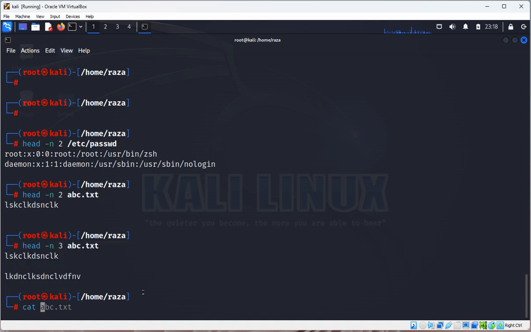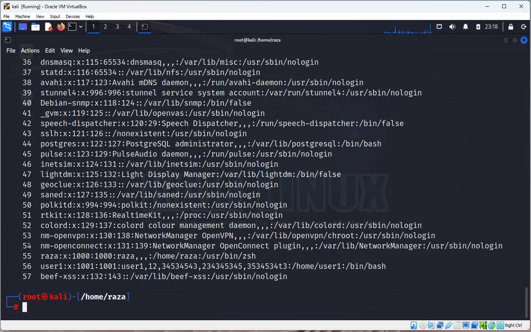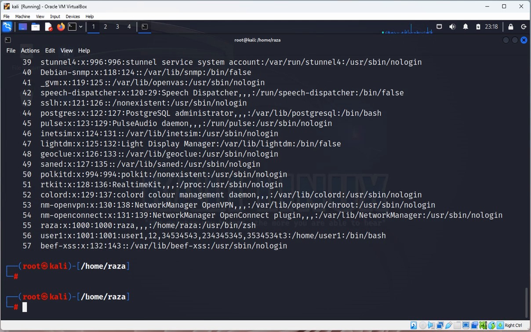Using the cat command, you can do the same task, and if you want to place the number of lines on this particular password file, now you can see that there are 57 lines, and this is the user that I am working with. Later on in other tutorials I will talk about how to read the result of this file, but at this moment my main task is to show you how to read.